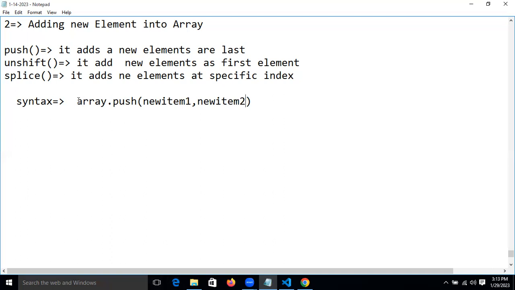Unshift is there, right? What is the use of unshift now? How is it adding? We will see that, guys. Multiple arguments you can give in this function also, and in this one also, a new item. But here, unshift function, here also you can give multiple values, but the data will be stored from the first index onward.